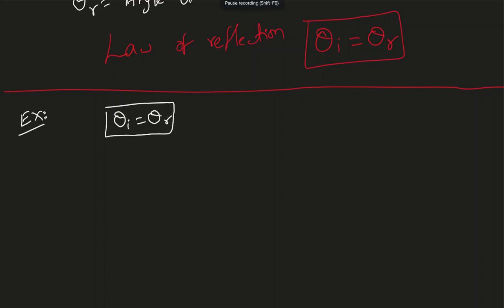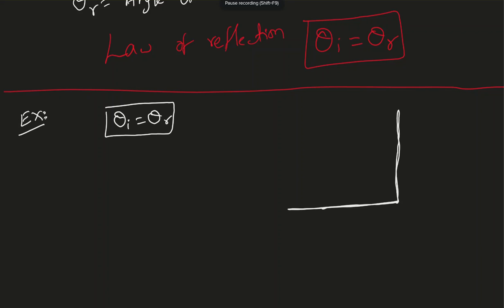There are two flat mirrors that are perpendicular to each other. So there are two mirrors, and the two mirrors are perpendicular to each other. So the first mirror, I'm assuming it is on the x-axis, and the second mirror I'm assuming on the y-axis. They are perpendicular to each other, and they are assumed to be touching at the origin.